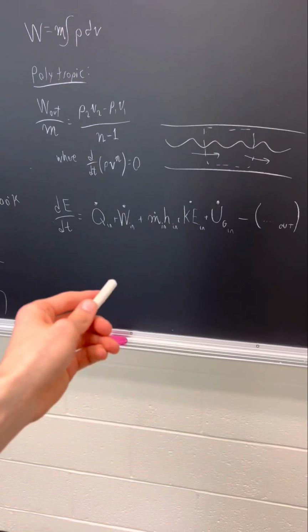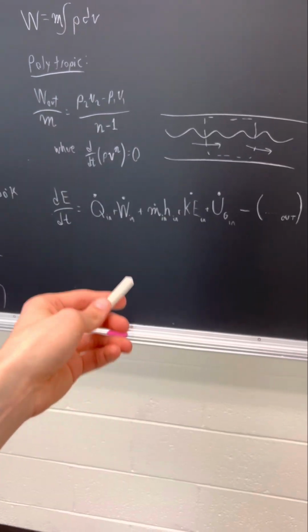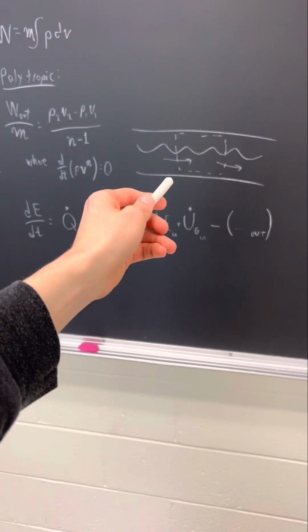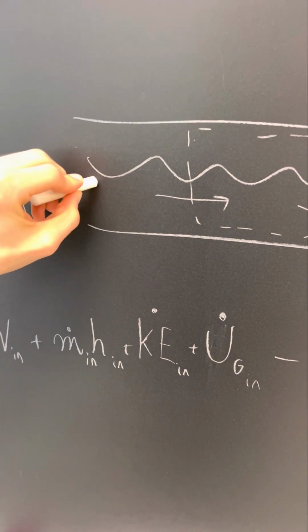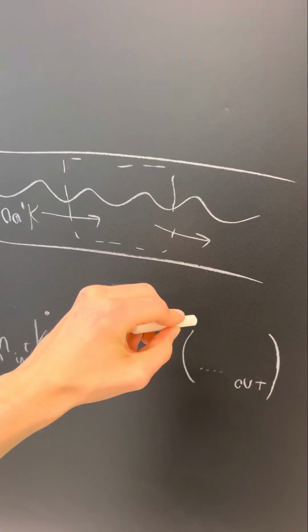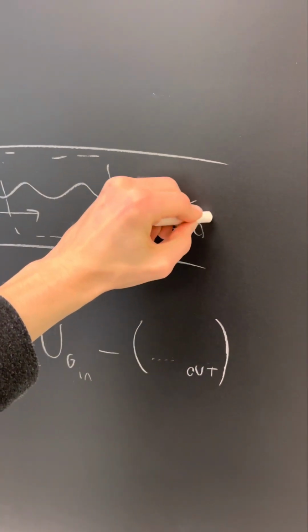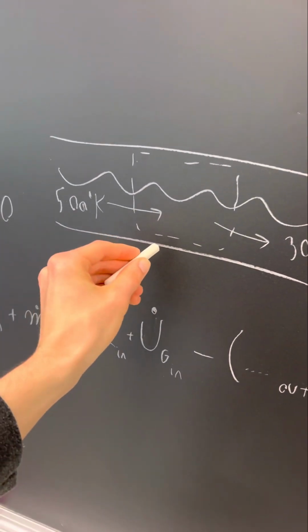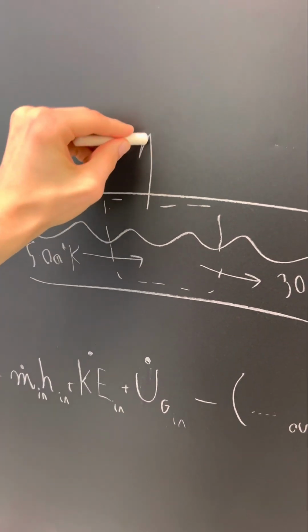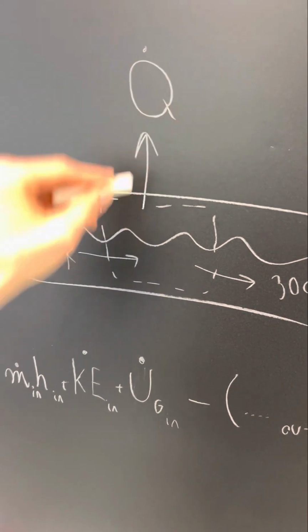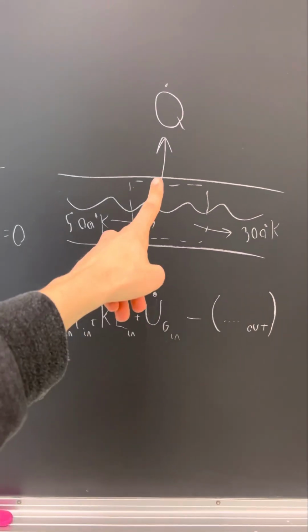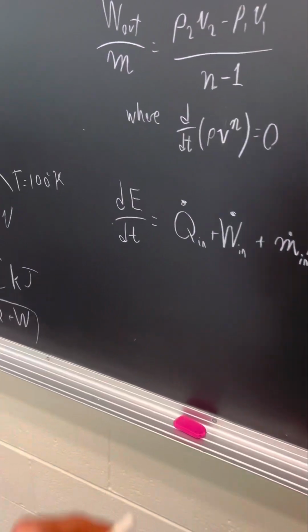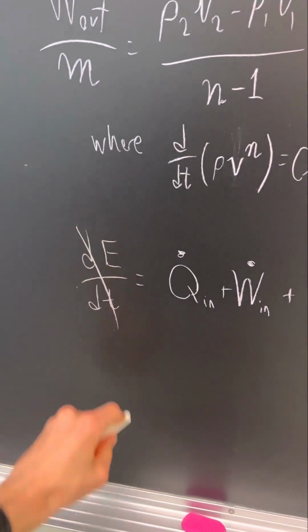A lot of times we make the assumption that the open system is operating at steady state. We don't assume that the pipe is just getting hotter and hotter and hotter. We can still assume maybe that it's coming in at 500 degrees Kelvin and exiting at only 300 degrees Kelvin if there's some process going on in the middle. Maybe I have something really cold, so some heat is coming out over time. But we would still assume that this is at steady state, meaning there's a constant amount of heat coming out of it over time. This means that our change in energy over time just goes to 0.